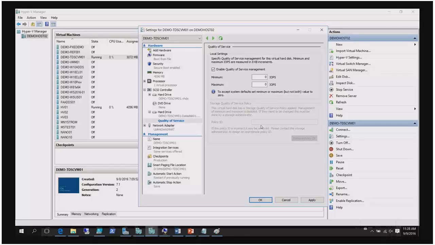The problem with this is that the way quality of service works is that everybody needs to have this configuration. Otherwise, another machine that doesn't have the setting doesn't have a limitation at all. So what they did in Virtual Machine Manager is add a global policy. Now you can define a global policy and say, on this storage, the maximum amount of IOPS per VM or per disk.